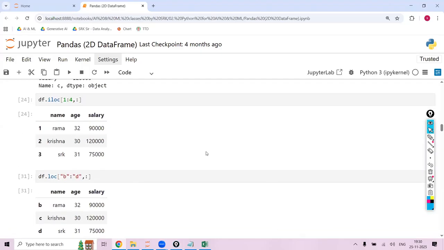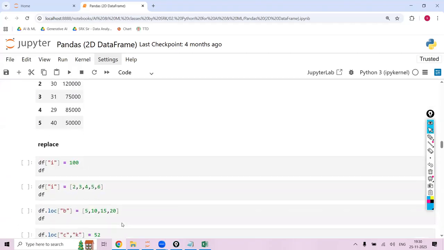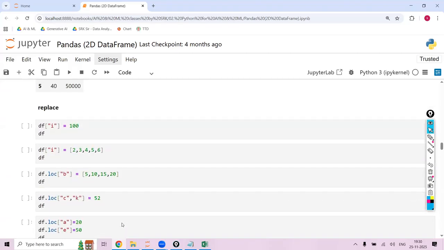So here, what is the output you are seeing? This one and this one, both are same. 1 to 4 if you ask, or B to D if you ask, the answer is same. Everyone is clear now? So loc versus iloc, everyone is clear? Dead easy? Done. Same way, even for the columns also, same logic. For everything it is going to be the same.